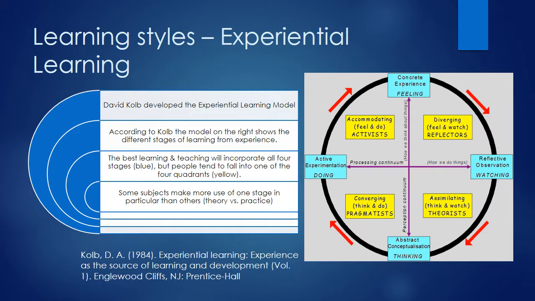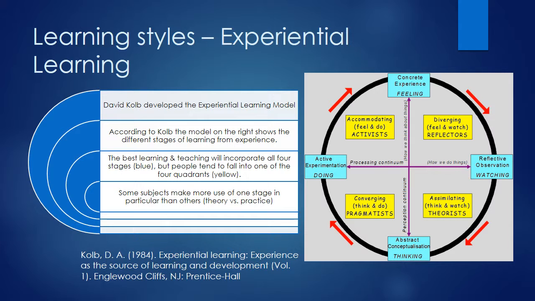Another common learning style is known as experiential learning. This was developed by David Kolb, an educational psychologist. According to Kolb, the model on the right-hand side shows that there are different stages of learning from experience. It's not just a matter of having the experience and then learning from it. The best learning and teaching will incorporate all 4 of the stages, which are shown in blue.